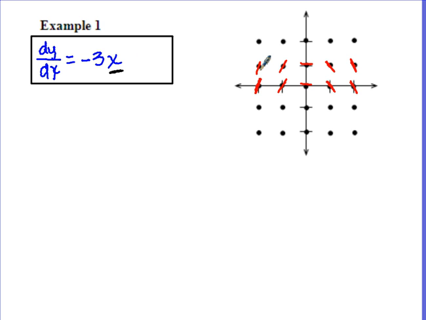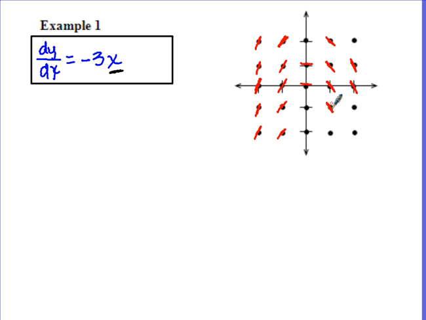Same thing. Well, am I going to have to go through all this? We can see that all of these x's are going to be the same, so all of these are going to have the same little slope segments. This would all be positive 6 at negative 2, regardless. Here we're going to have 3, so it should be as steep. So do we have to do all that extra work? Of course not. Negative 6, or negative 3, I'm sorry.